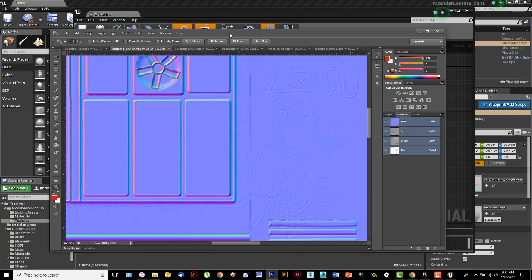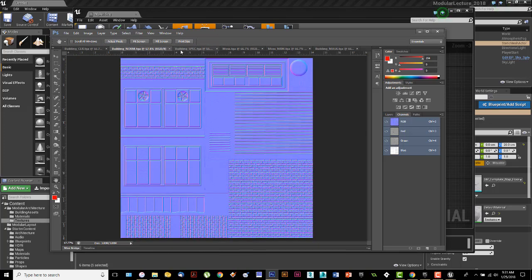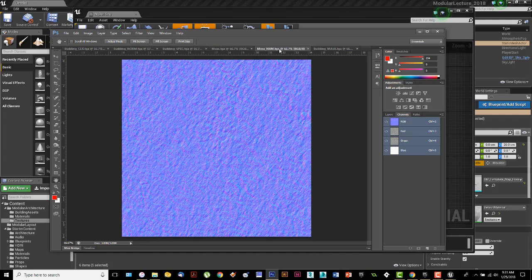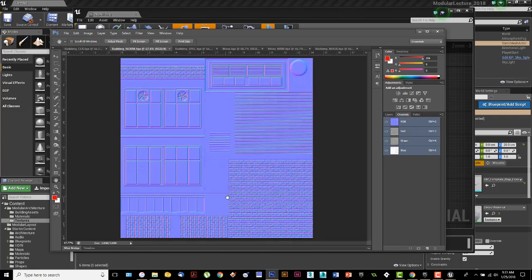Well, when I start blending these things together, if I take this image and start blending it together with this image, what happens is these X, Y, and Z values, RGB values, are added onto this one, and rather than one wiping the other one out, they're basically combined. And when I do something like this, you end up with some really odd distortions in areas that are supposed to be raised up, because you're taking X, Y, and Z values and adding them onto other X, Y, and Z values.